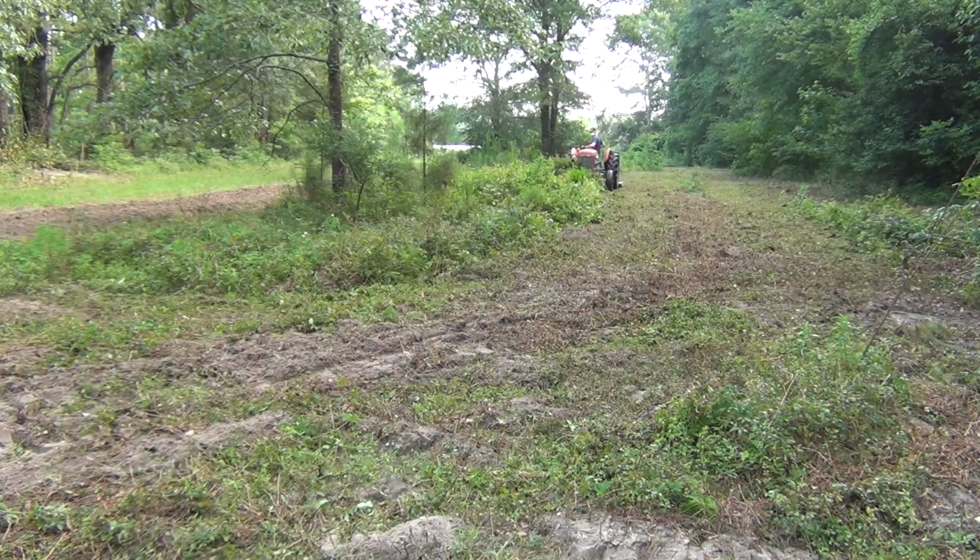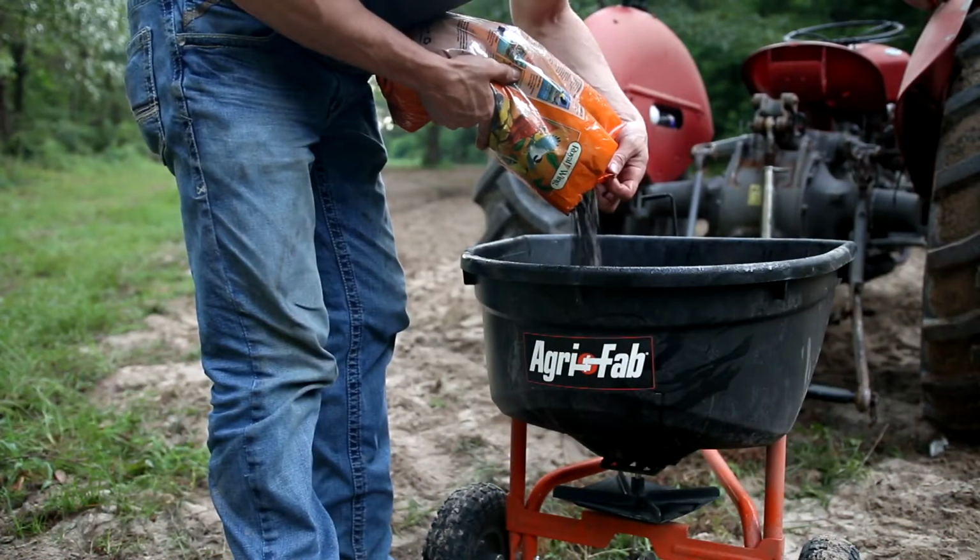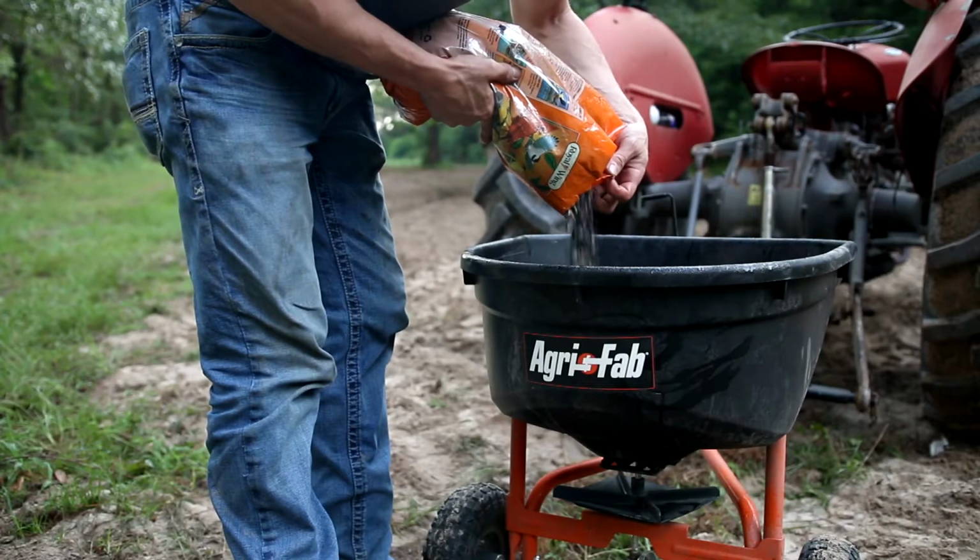Right now they're probably 10 to 12 inches high. When I did the soil test, like I said, this is about a third of an acre, no more than a third of an acre. It looks a little bit bigger because of the camera, but it's really not. And I ended up using roughly 20 pounds of the iron and clay cowpeas and just half a bag, maybe a few pounds, of sunflower seeds.